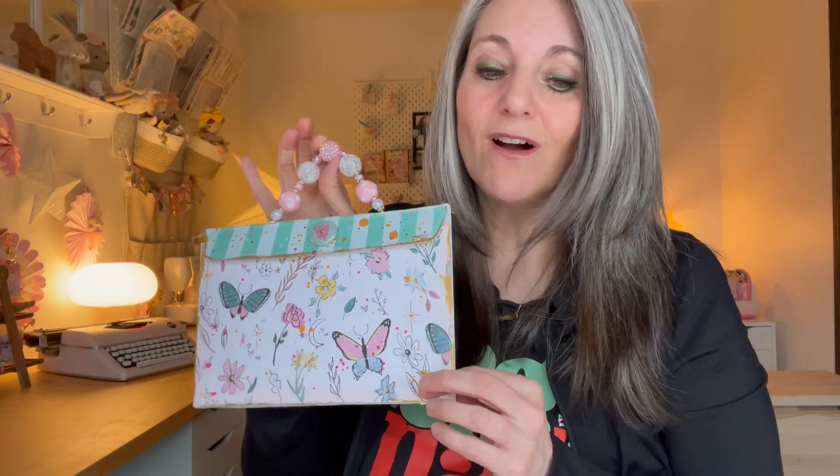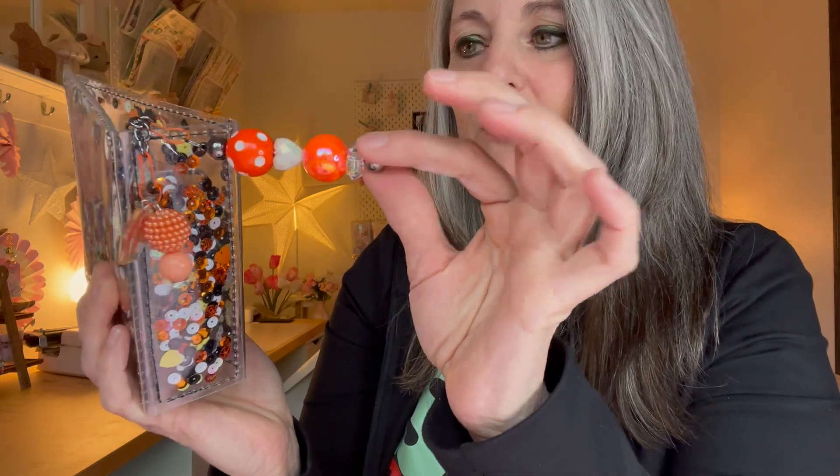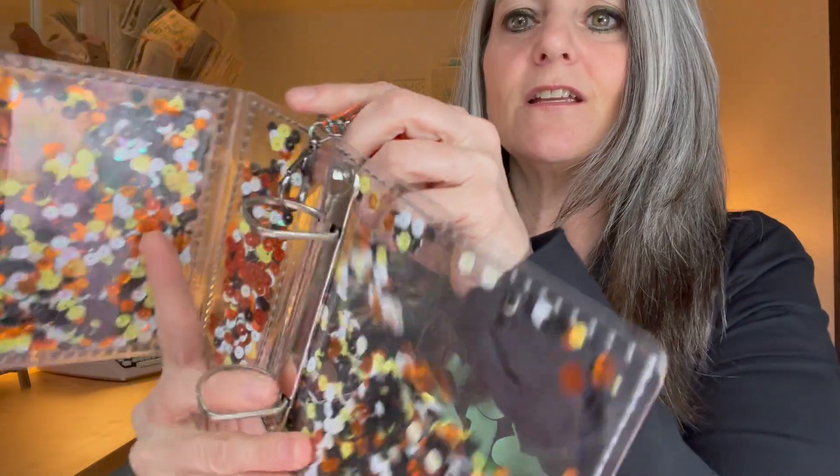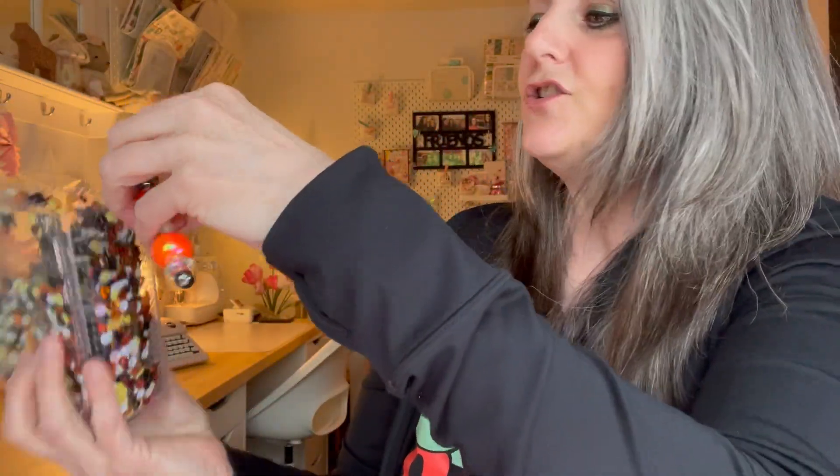I'm just so excited! I have some other things that I created with the BB Craft order. I was showing you how I had these new sequin binders that I wanted to create like an October daily in. I did a cute little dangle off the side of the binder with those same bubblegum beads, this time in orange, using that bar that I had been looking for for a long time. It's just clipped in here — you can see how it is clipped in — so it's dangling over the edge as a nice little accessory to the edge of my binder.